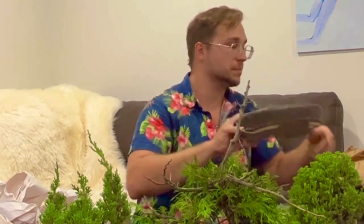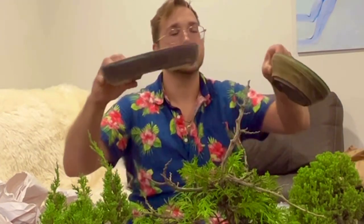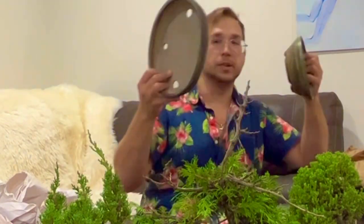It's kind of similar to these pots. I just like the Sarah Rayner pots, so I bought three of them now. These are from last year, which I have yet to do anything with, but I know I will one day. So, pretty good haul for today. I'm very happy with my purchases.